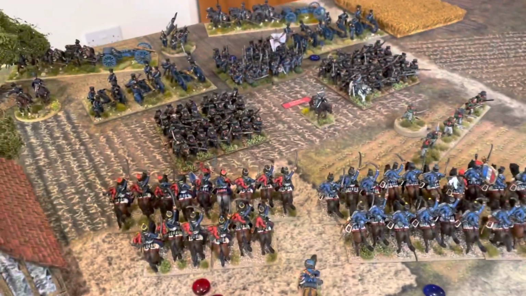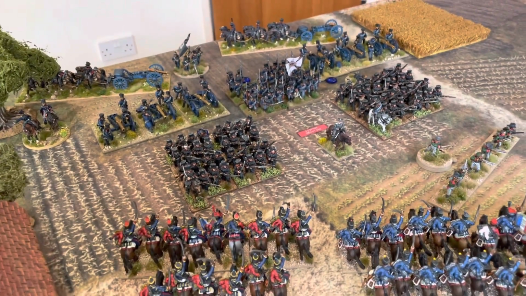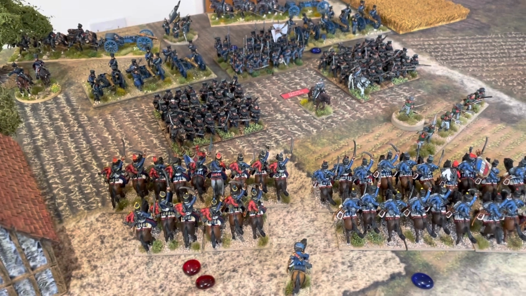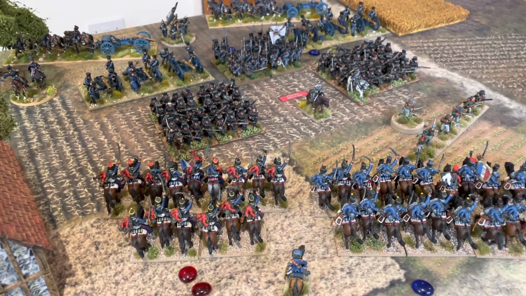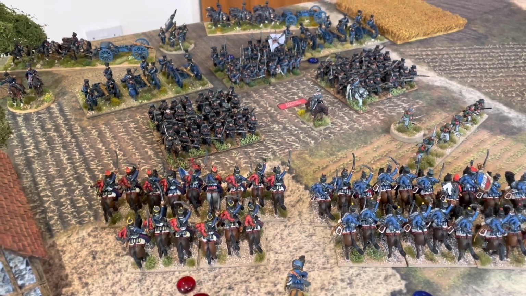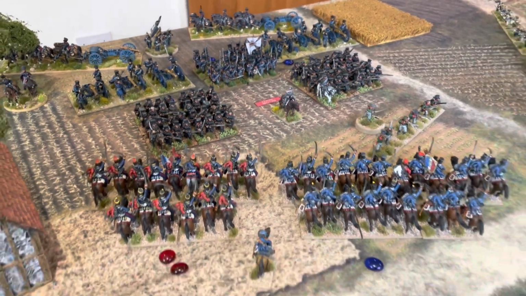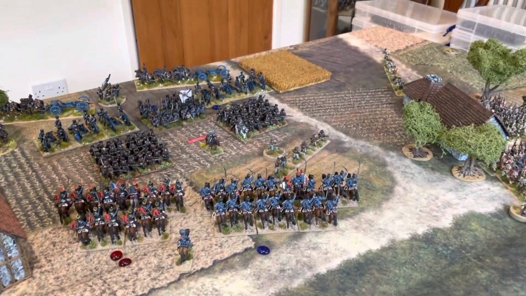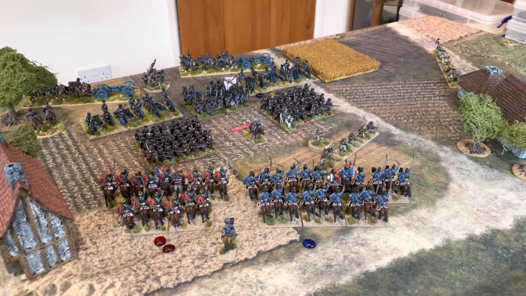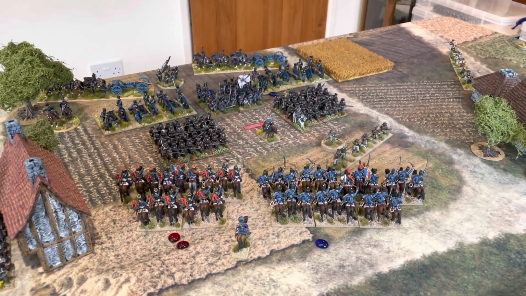So with initiative, the French don't like the look of all this heavy artillery for the Prussians that's just forming up here, so they're looking to do a spoiling attack or to try and break through this formation. So they're going in with their veteran, or elite rather, Baden Hussars against this Prussian column. They'll also look to overrun this Prussian skirmish screen with their supporting unit. So the Baden Hussars charge in.